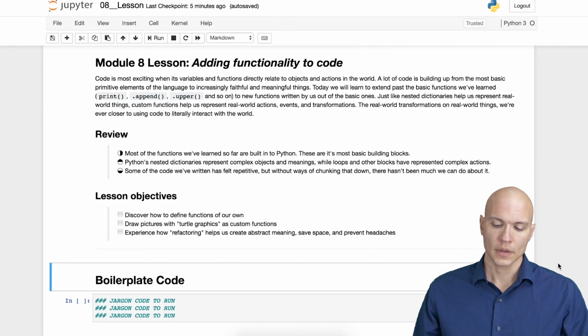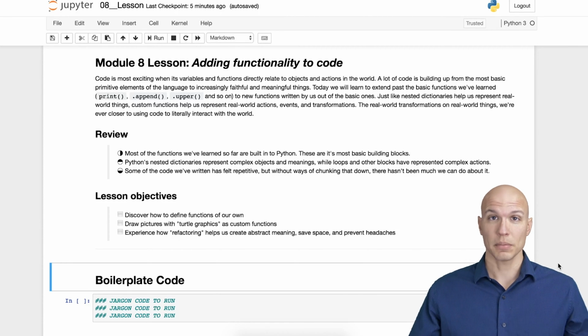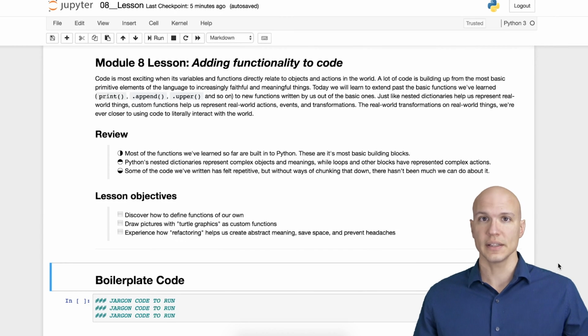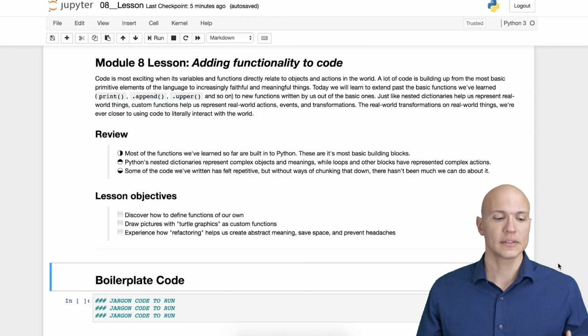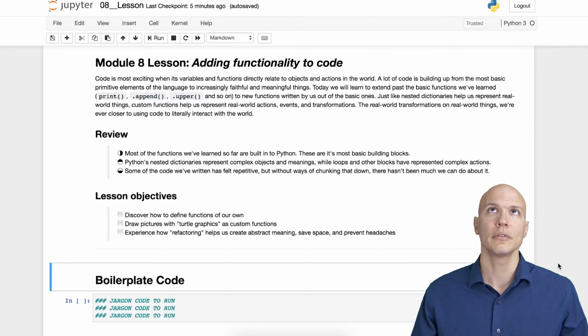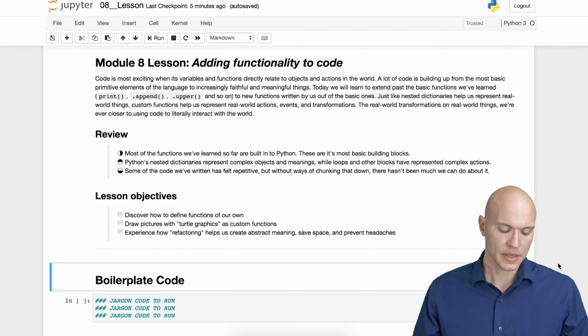We've learned about how to build complex objects, representations of complex things in the world. That's what nested dictionaries have brought us, and lists of lists, or lists of dictionaries, or dictionaries of lists. This nesting allows us to create more and more involved objects that more and more faithfully represent real world things.